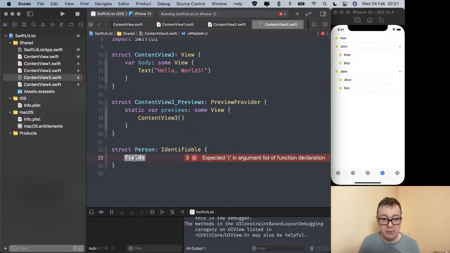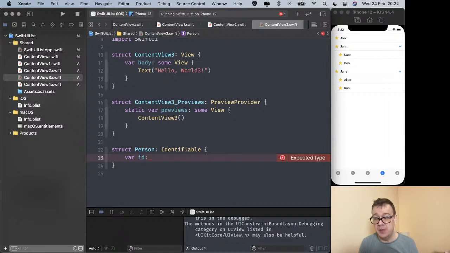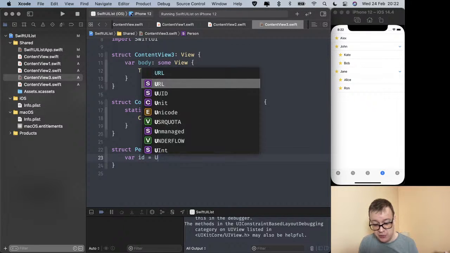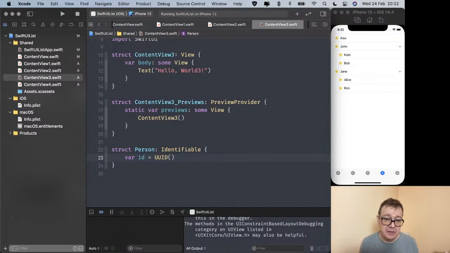What this means is that we want to give a value for id. So var id, this is necessary to conform to Identifiable. And this could be any Hashable. So let's just add in UUID, and basically that's it. So now you have Identifiable.